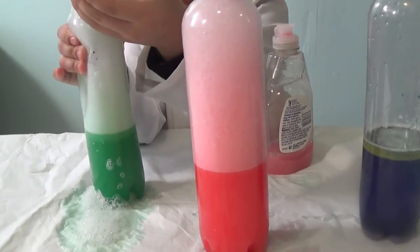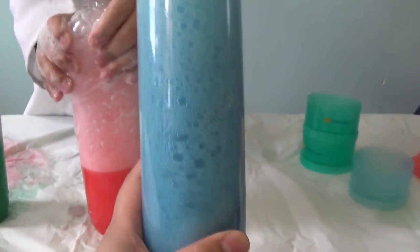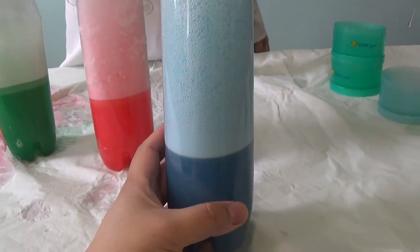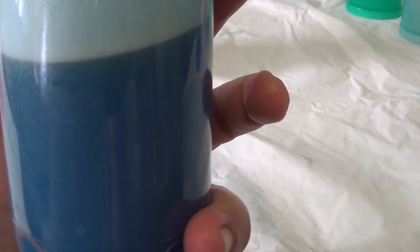Ew. That's the soap. Jaden is playing with the soap. So we're gonna shake the blue one and see what happens. And you can squeeze it like a waterfall. Waterfall. Okay. And you can see the difference.